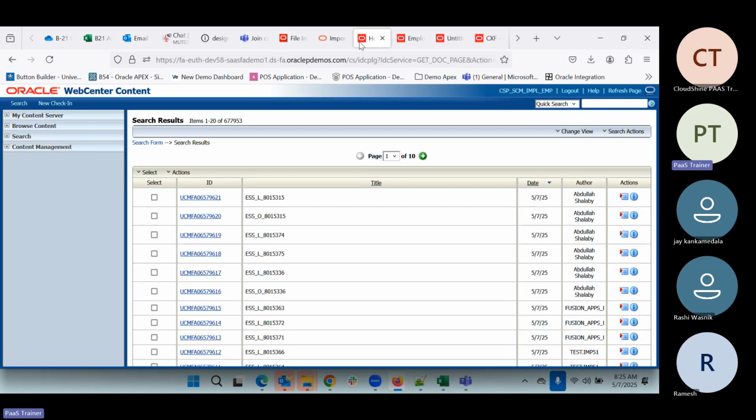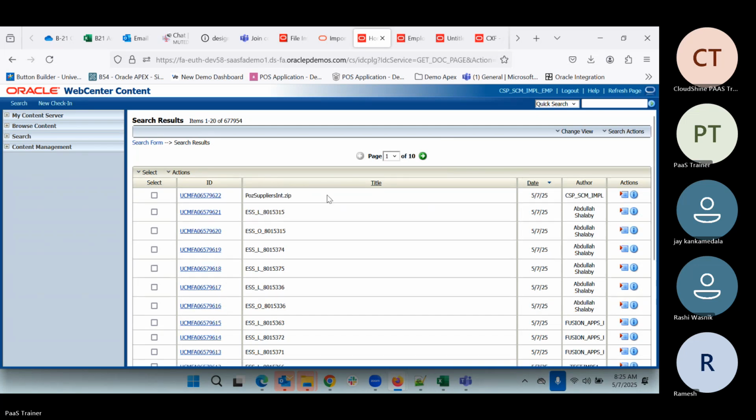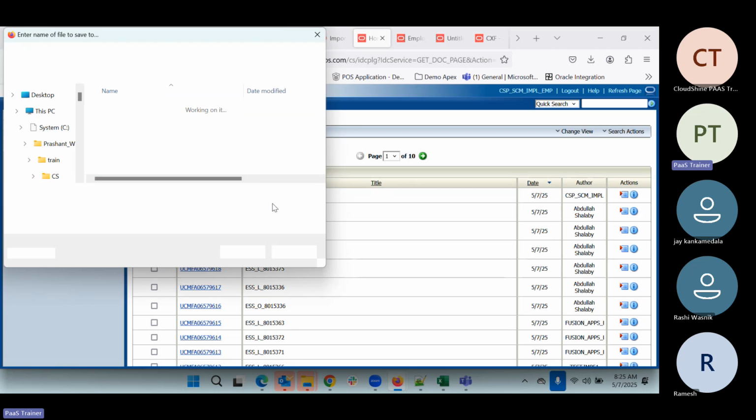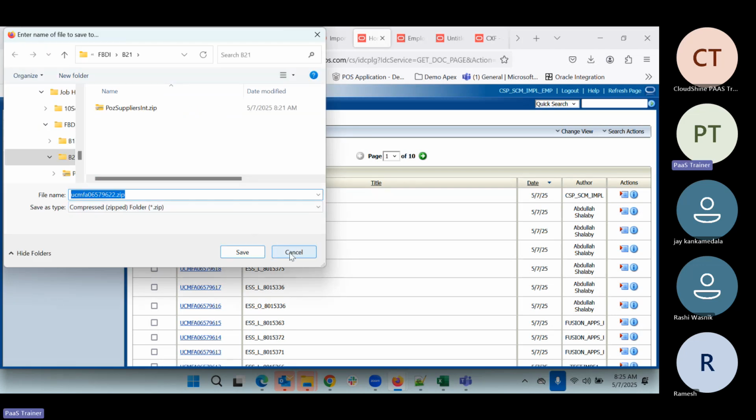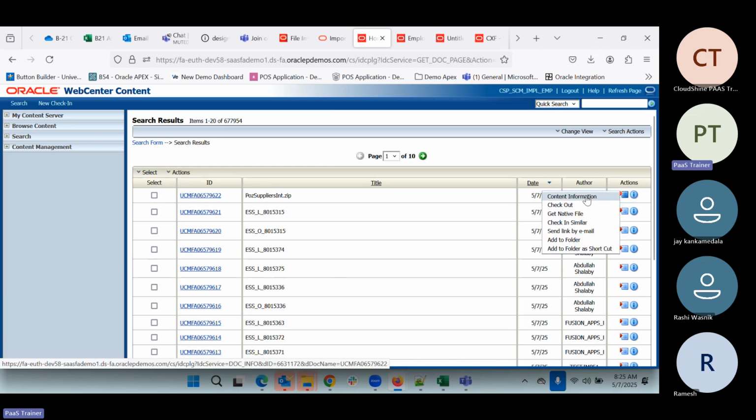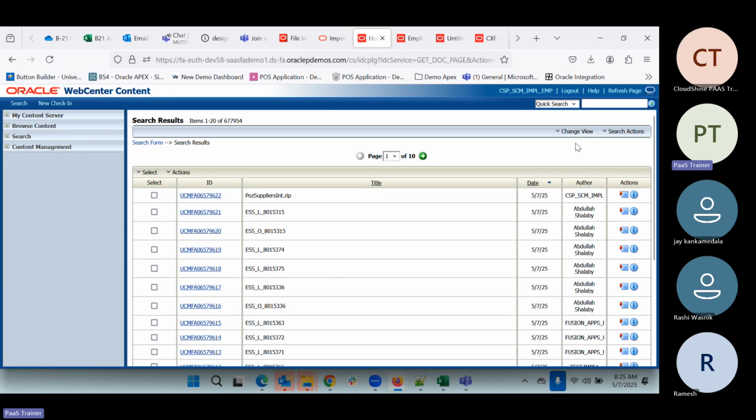We can check in the content server also. We can click on search again. So if you see, the new file, the one which we just uploaded, got completed. It will give the UCM ID. You can download the file also in case you want to have that. You can click on this one and see more information about that file. So you can have different options here. Now this file will be used for the second step.